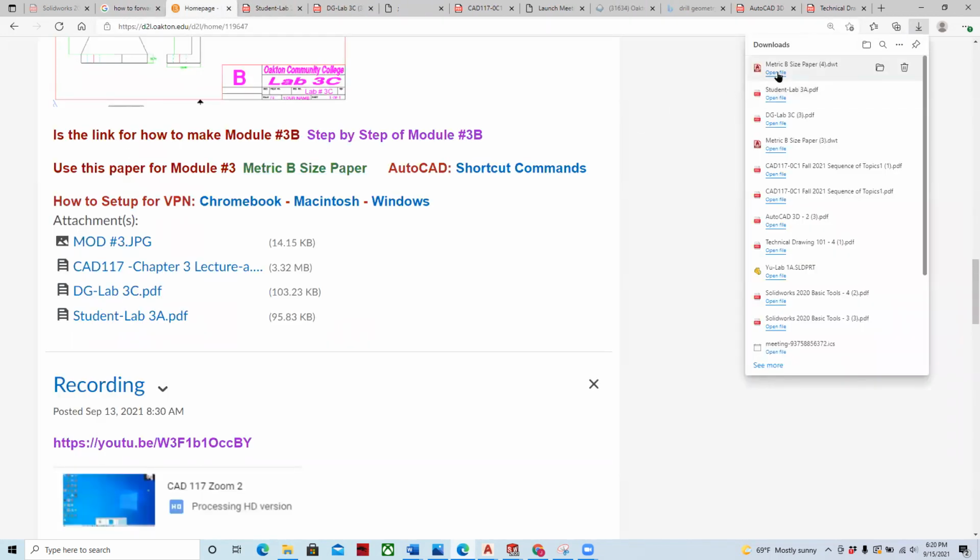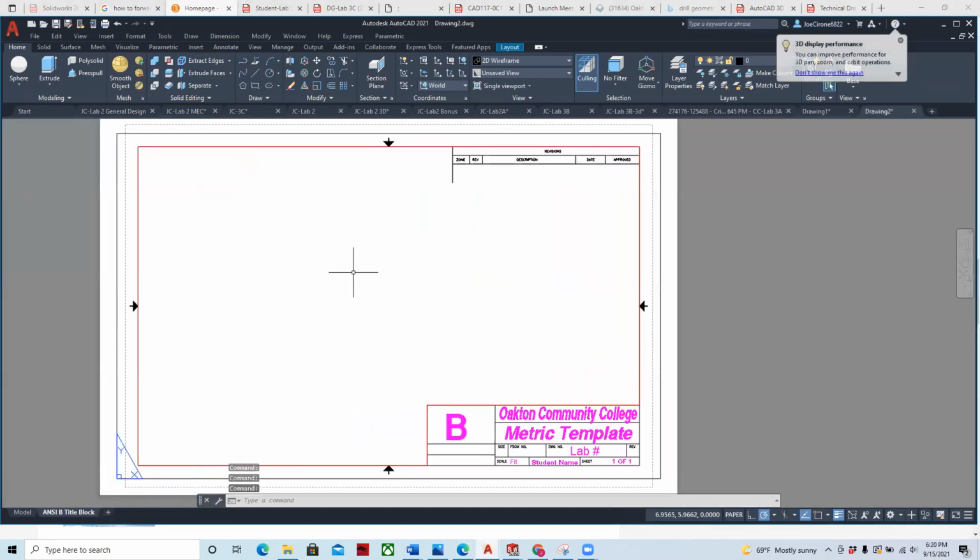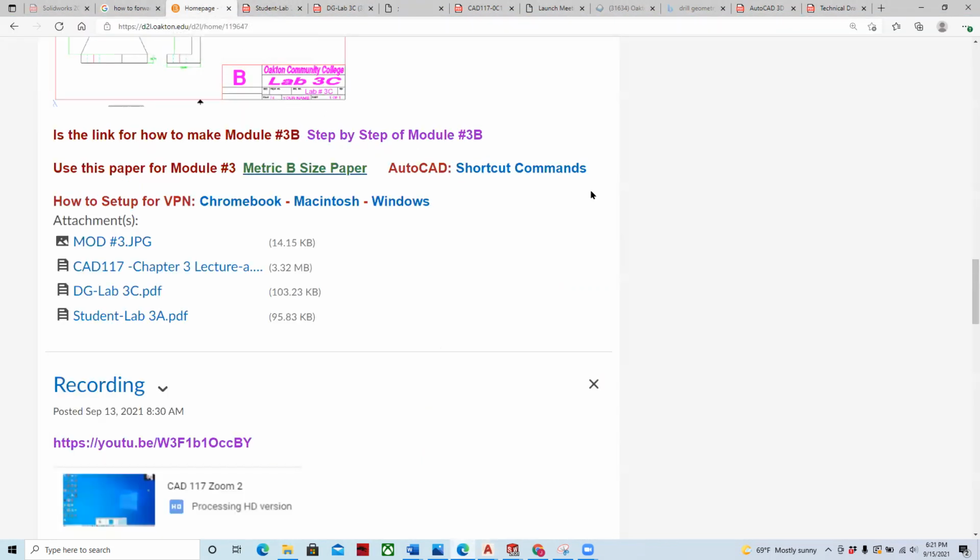And if you click on a metric paper B size right there, quick, there we go. And it automatically opens up. That's this one right here. And they're looking at the larger portion of it, which is fine. So you get the B size metric paper template either on this splash page or the content, either way. The content member is the meat and potatoes of it all. The splash page is a little taste for you.